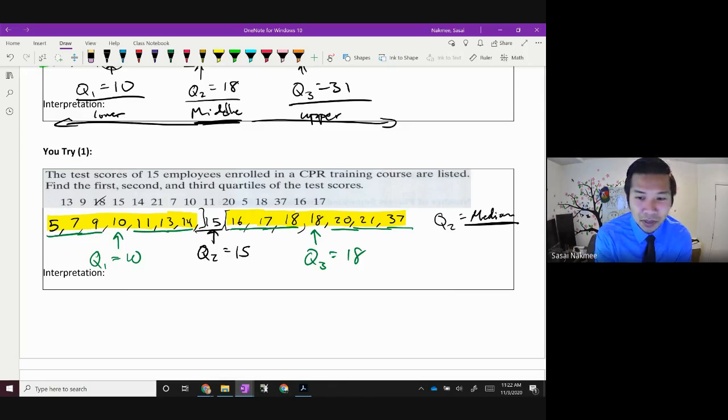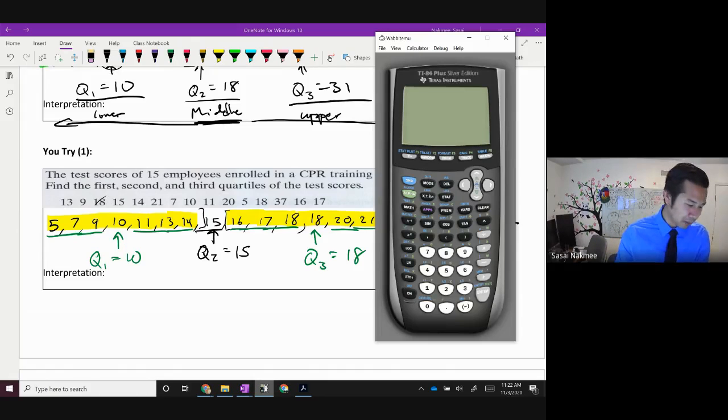And what I suggest you learn to do is do this using technology instead. You guys now have a calculator on your Chromebook, right? You have the TI calculator, that fancy calculator I had you guys download. That's one way of doing this problem if you're worried about putting your numbers in order. So let me show you real quick how to do this on the TI calculator. I know some of you are so tired of this thing, but I'm telling you, on your test, this is going to be your best friend if you know how to use it correctly. It will help you find your answers very easily.